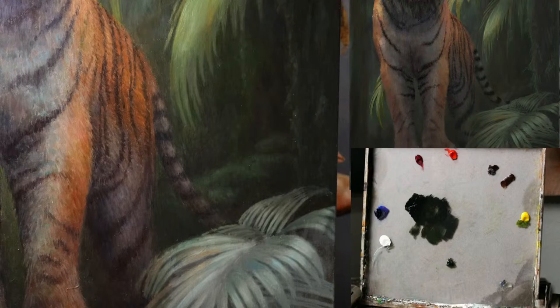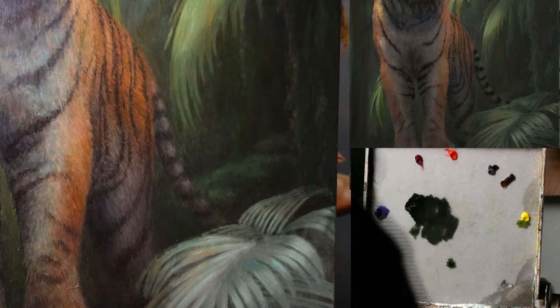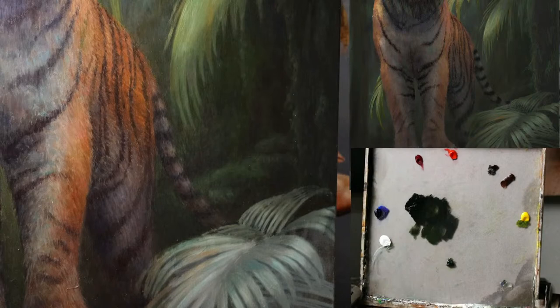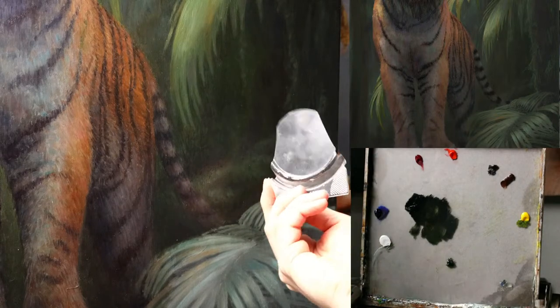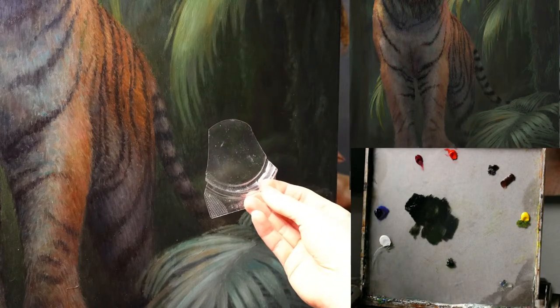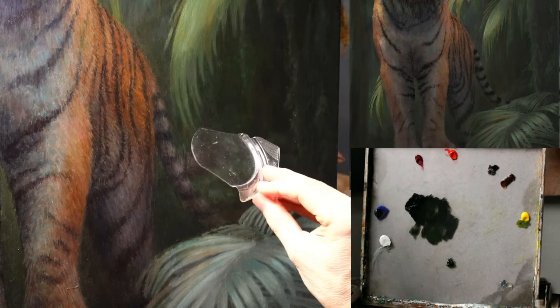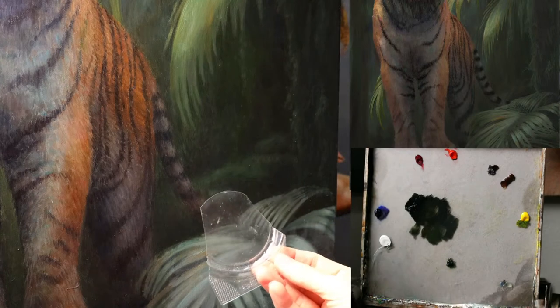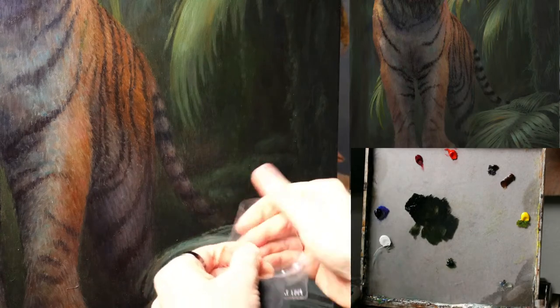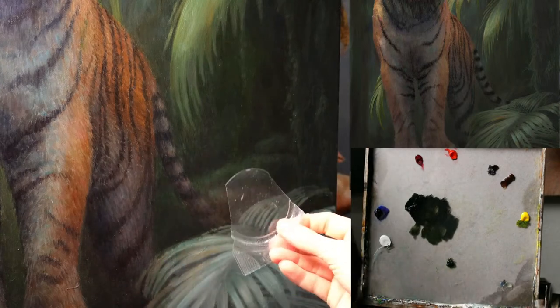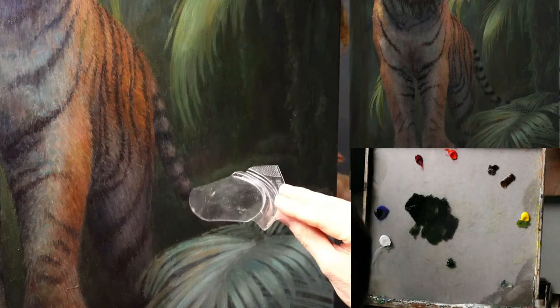Sorry, I'm trying to clean up this little piece of plastic that I want to show you. So, we all buy all kinds of plastic tops and things, and there's a lot of them that you can get that are super clear. Of course, this one's kind of dirty right now, so it's not super clear. For the most part, it's very clear. I'd probably get a new one. I could wash it up and it would be really clear. But this is just a plastic top that I cut up.